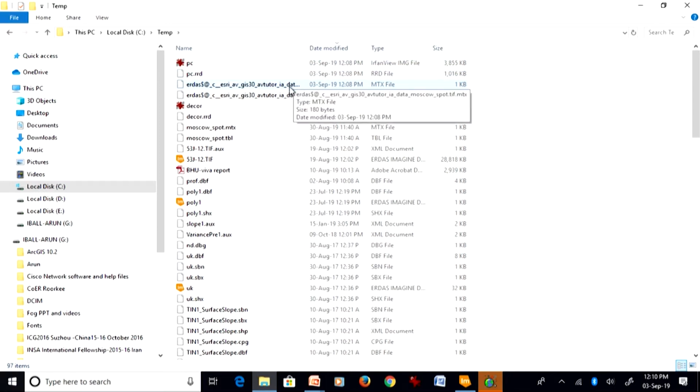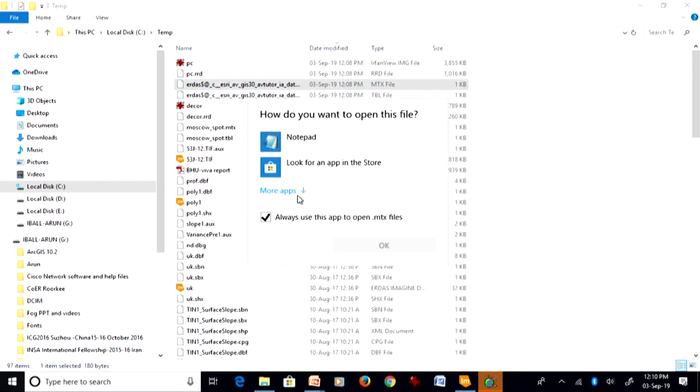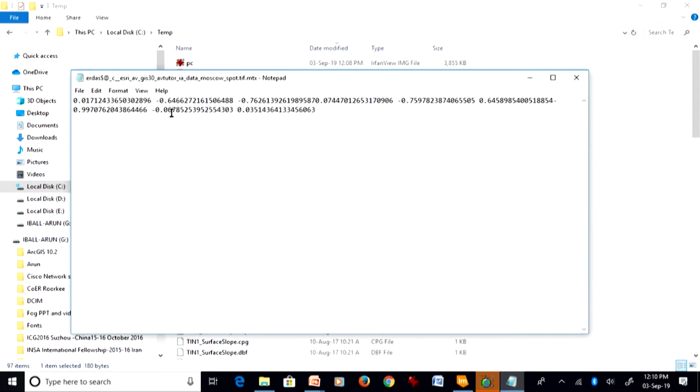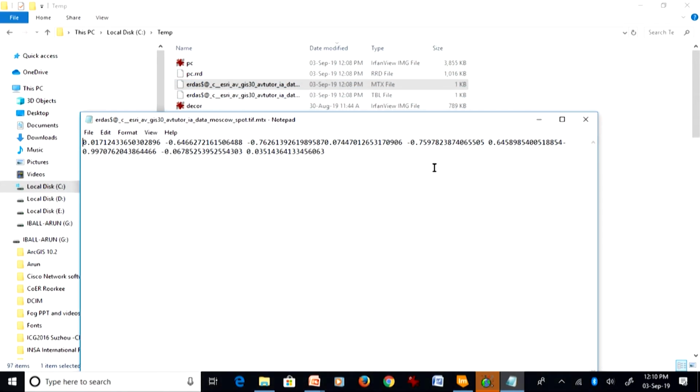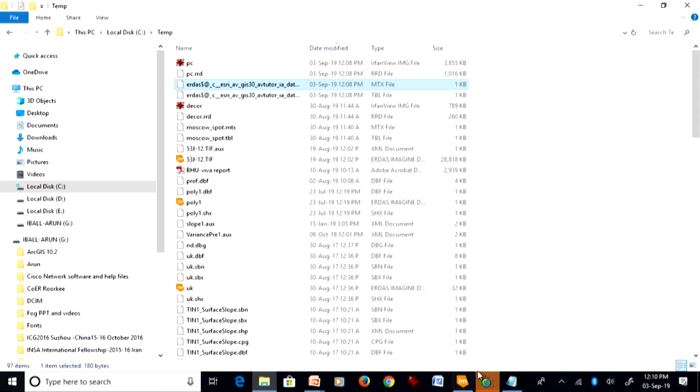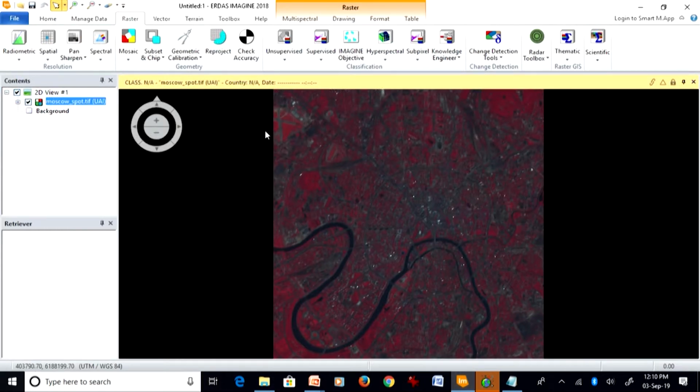These are the 2 files which it has created, and if I open these files in Notepad, I will find both the eigenvectors and eigenmatrices also. So one can get the statistical information about the principal components. And secondly, of course, I will get the image here. So let's have the image also.